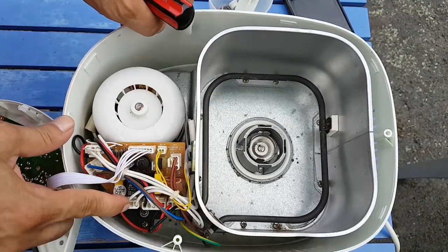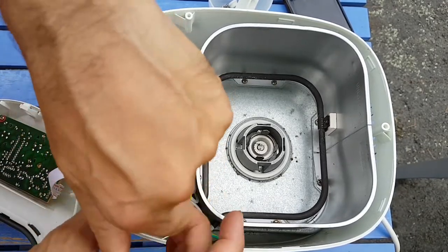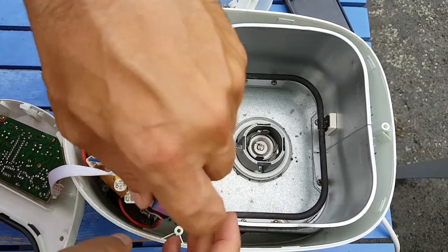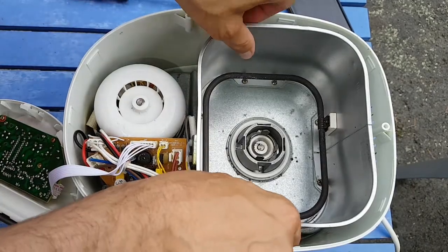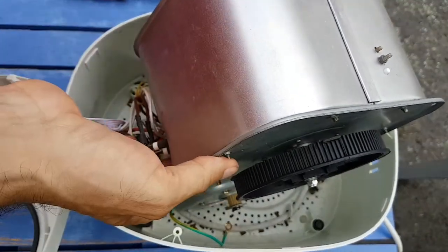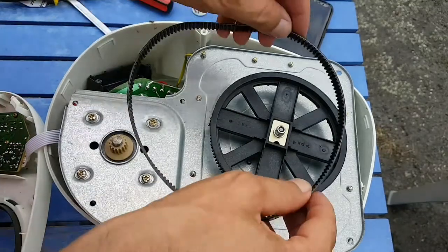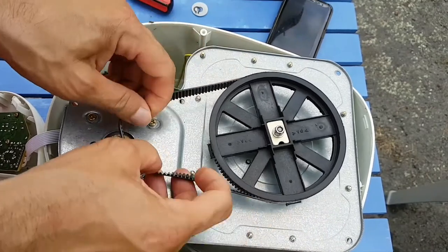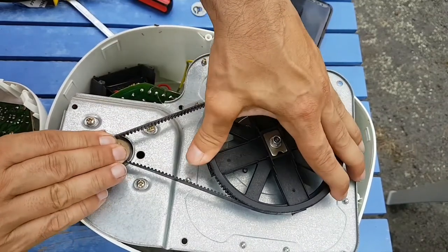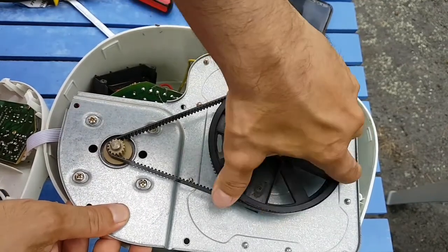In almost all of these designs, there's another little lug just down there that holds the transformer against the outer casing. And that will need to be unscrewed as well. Now the hard part. These things are designed to have, like, zero tolerance. Actually was not so difficult.